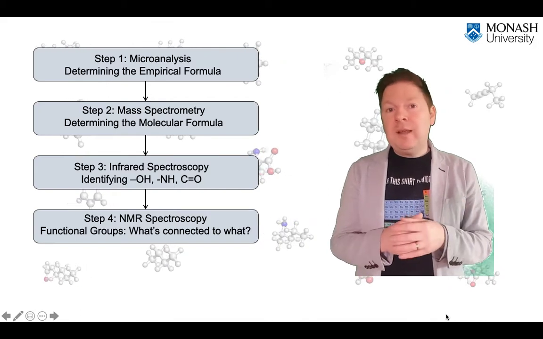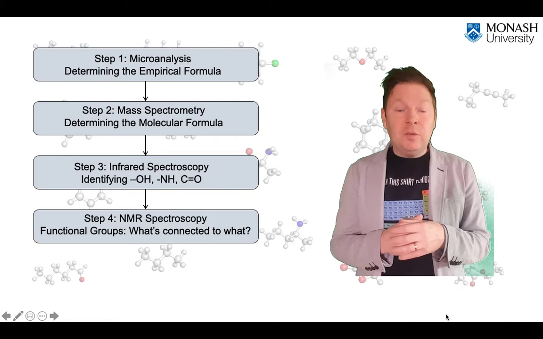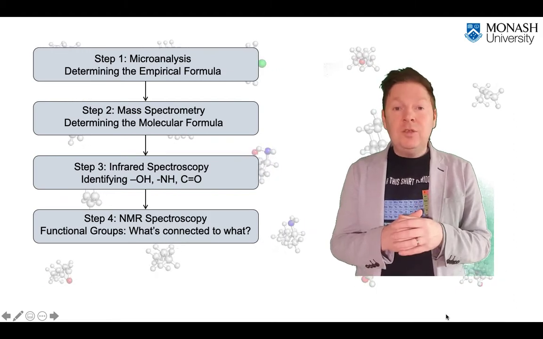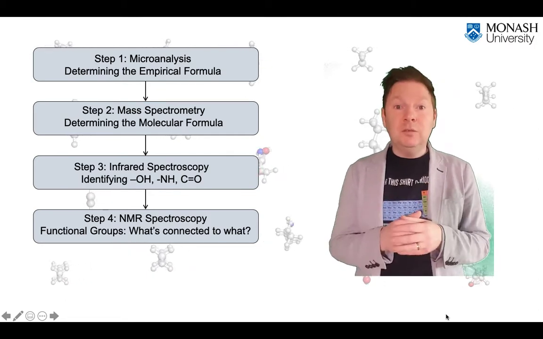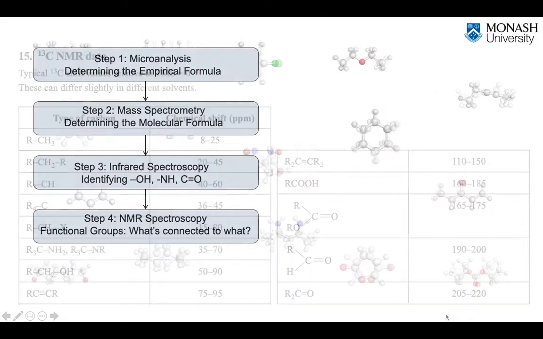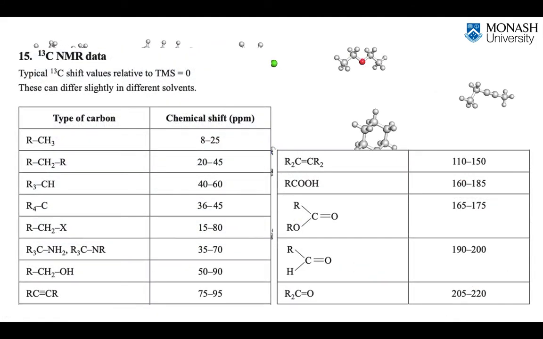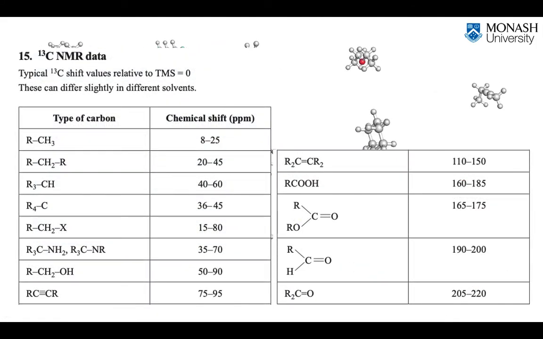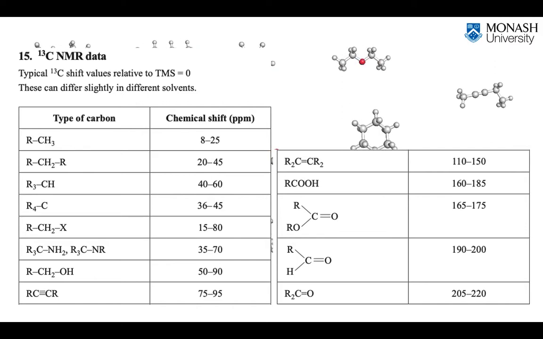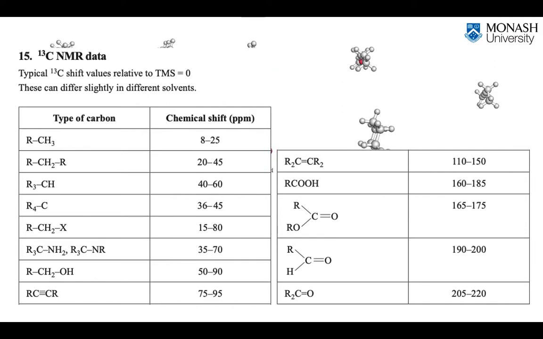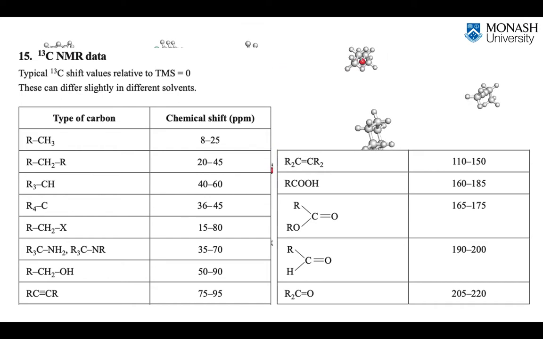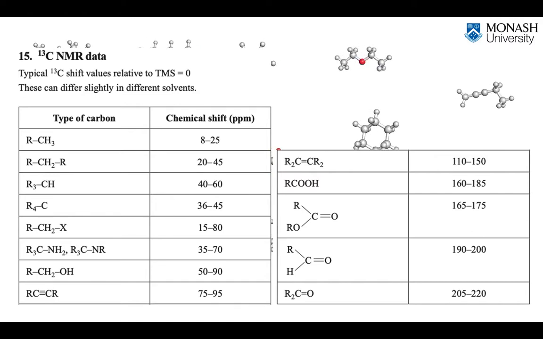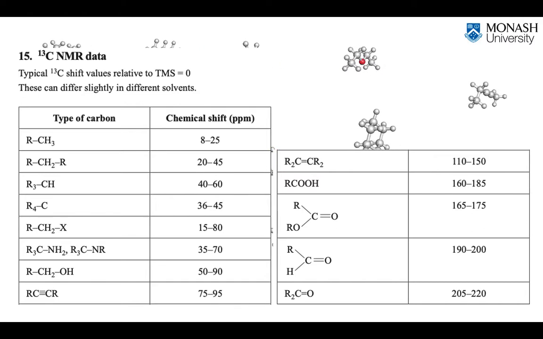In fact, let's talk about carbon-13 NMR spectroscopy first, and let's turn to the VCE Data Booklet to see what sort of information we have at our disposal before we look at a spectrum. The tables that you see here come directly from the VCE Data Booklet, and you can see that there are different functional groups. That's in the left-hand column, and I've split the table in two, so there's nothing specifically different between the left-hand side and the right-hand side. I've just squeezed them onto a single page, and you can see that it sort of goes in ascending order of chemical shift.